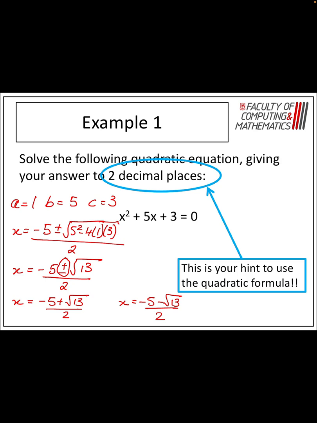Okay, so again, straight into your calculator. Please be careful when you're typing it into the calculator, because when you hit the square root button, it will automatically open up a set of brackets. So if you don't close it, then you won't get the correct answer. Okay, so I wanted 2 decimal places, so I've got negative 0.70 in there.